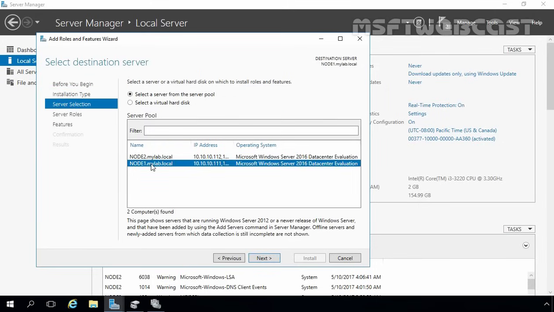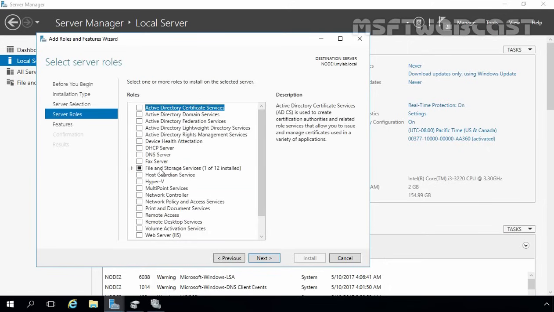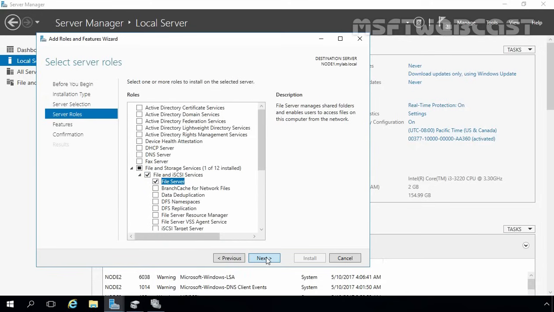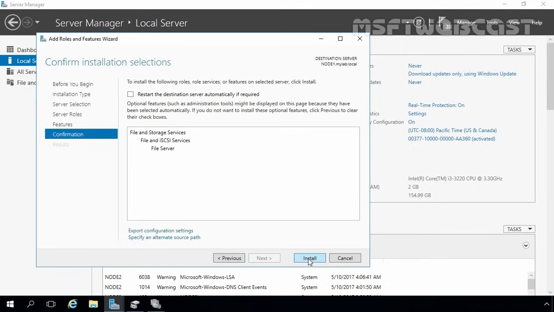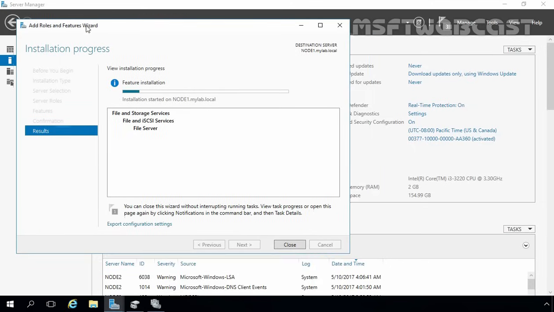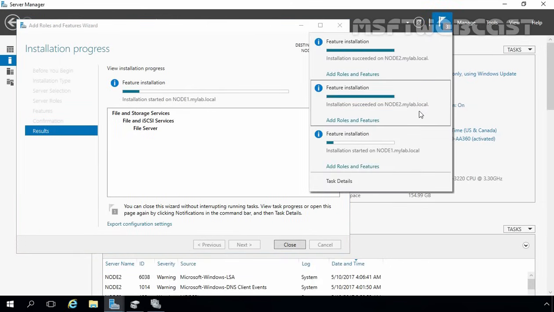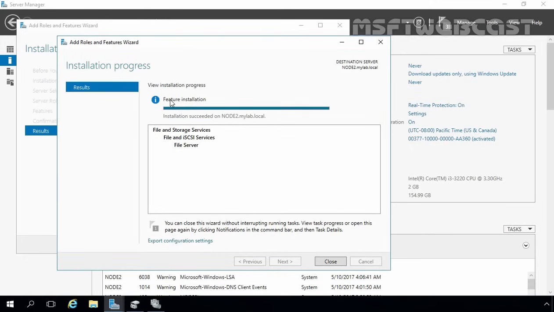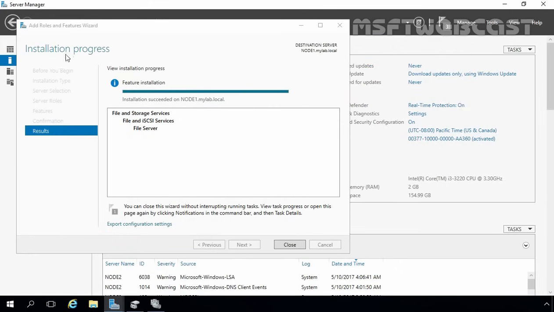Let's use Node 1. Next. Select File Server. Next, Next again, and click on Install to start the installation process. Okay, the File Server role has been successfully installed on our Node 2. So let's close this, and installation has been completed on Node 1 as well.